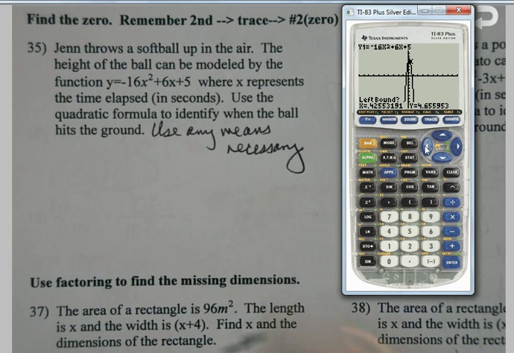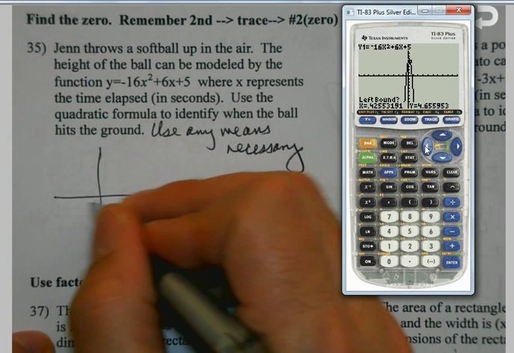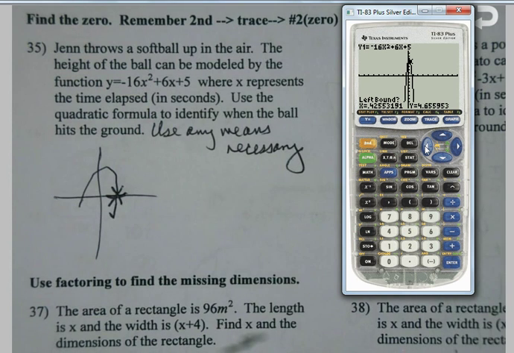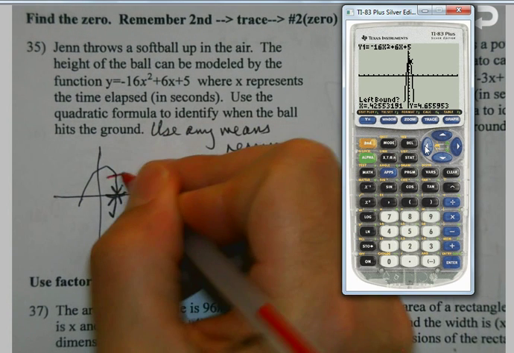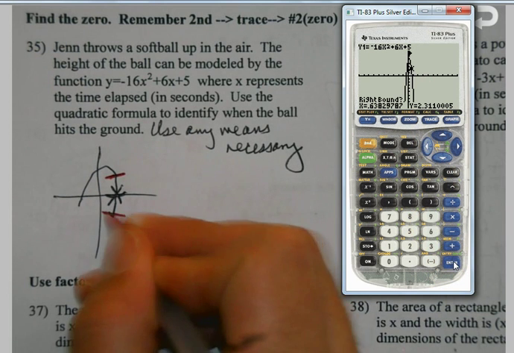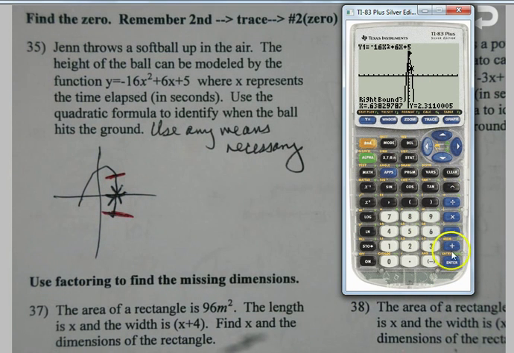Okay. And remember, when we're doing these graphically, that's the point I'm looking for. I got to trap it. So I'm going to take a positive y value, like I have here. I'm going to hit enter and lock that spot in. Then I'm going to pick a spot that's a negative y, below the axis, again just using the right button. Okay, there's a negative. I'm going to hit enter twice, because now I'm going to trap the 0.